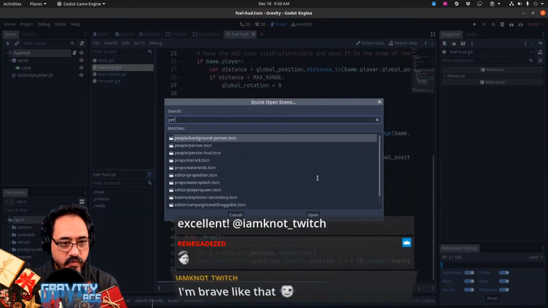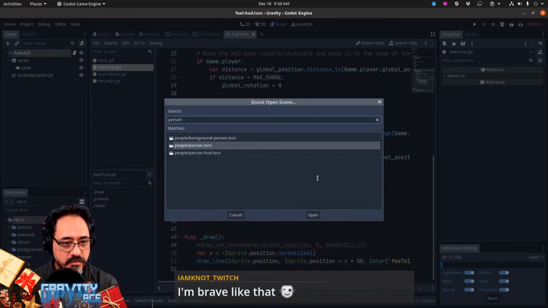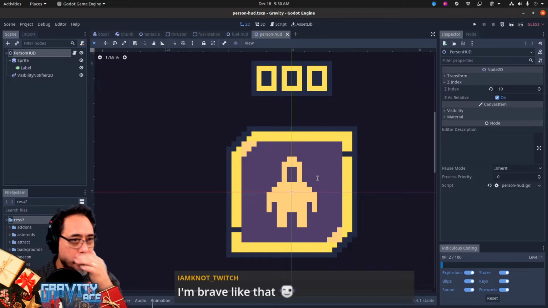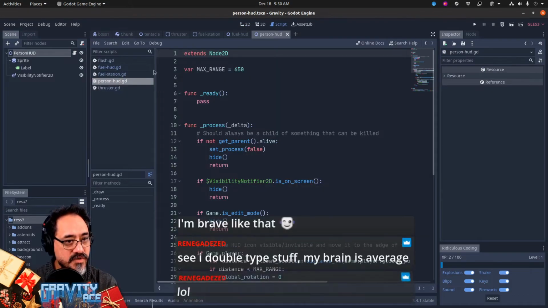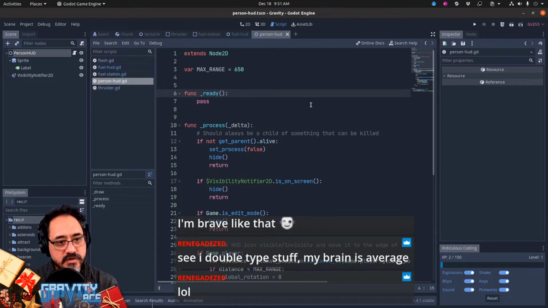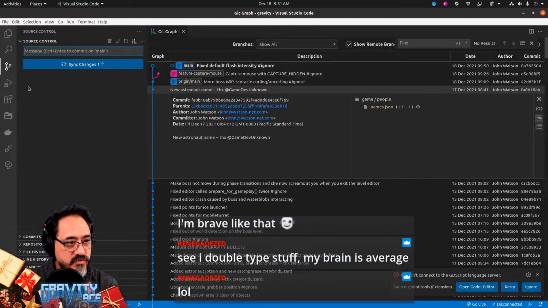And then I've got one on the person as well, person HUD, right? And this one has a separate script, and I wonder if I can actually abstract this and make it the same script. Let's do a compare and see where these scripts are different.